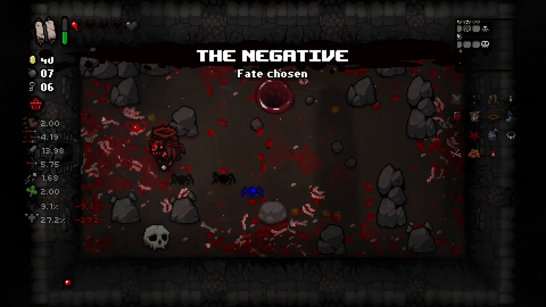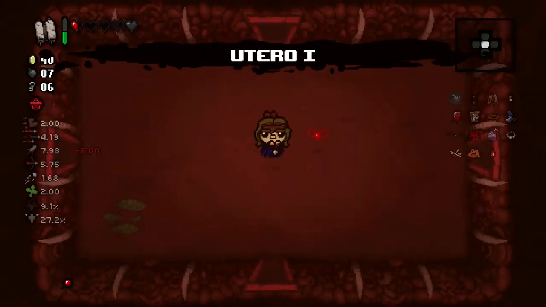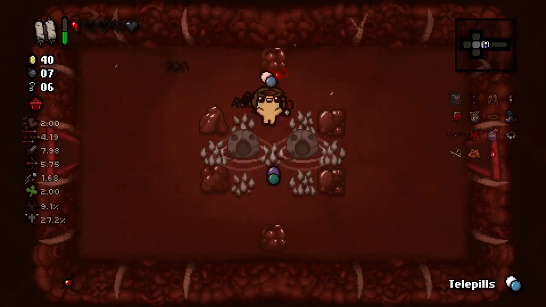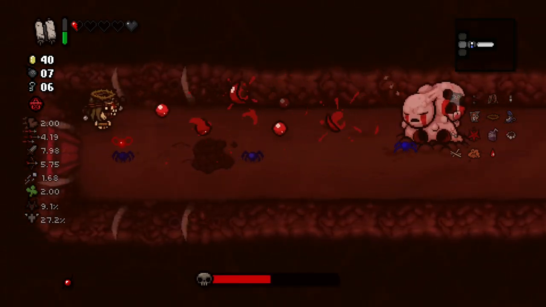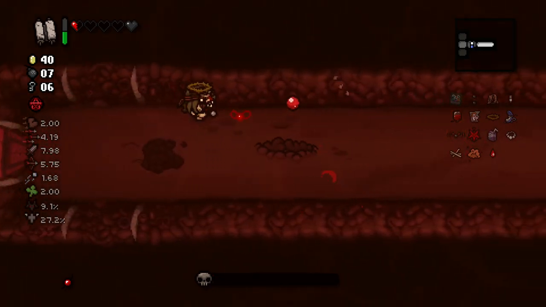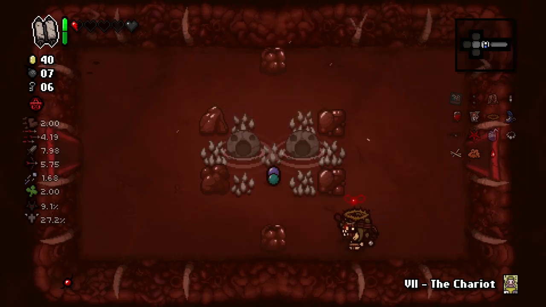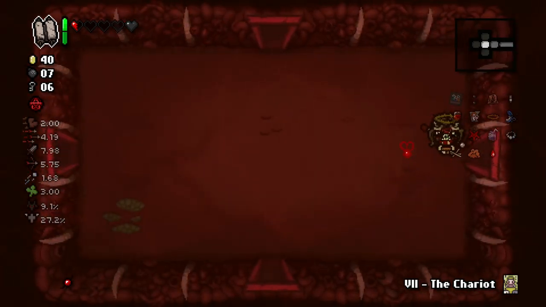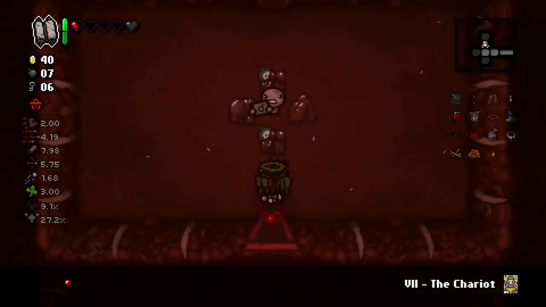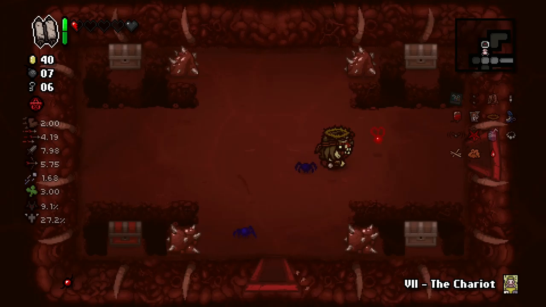This is not going well. Despite getting angel room items, I'm still getting devil rooms. I'm pretty much gonna die in two hits. Please. Oh, okay. Yep. Just to the room next to me. Thanks. Okay. I don't know why I'm risking my life for this. Can't get these without taking damage.